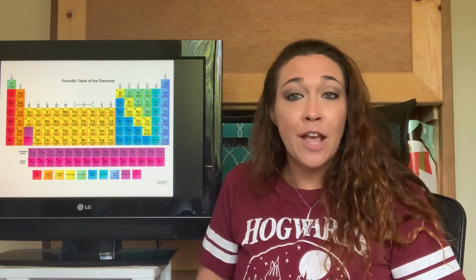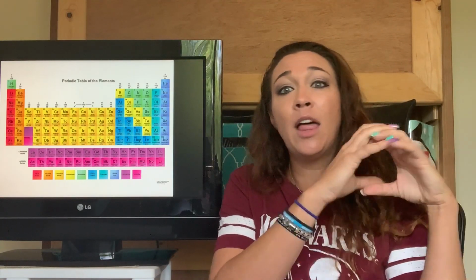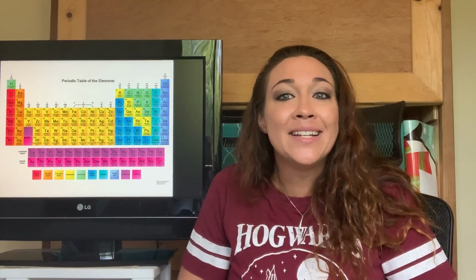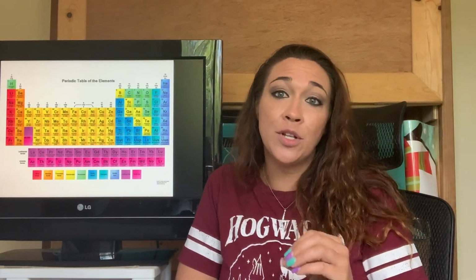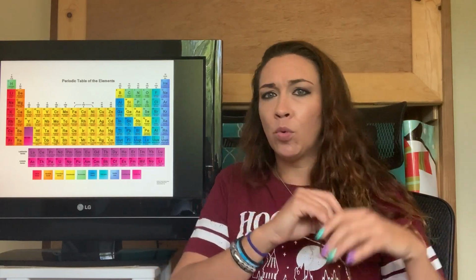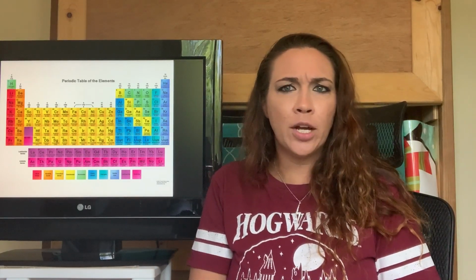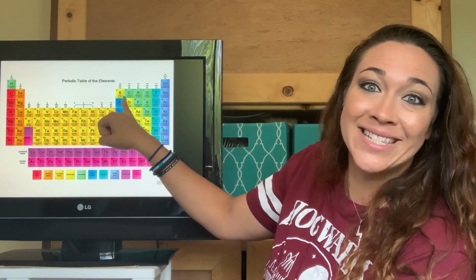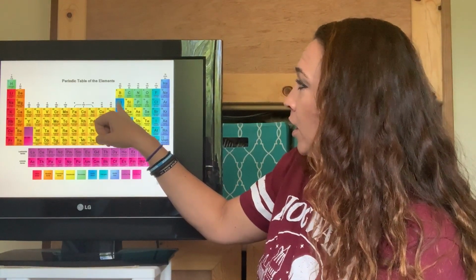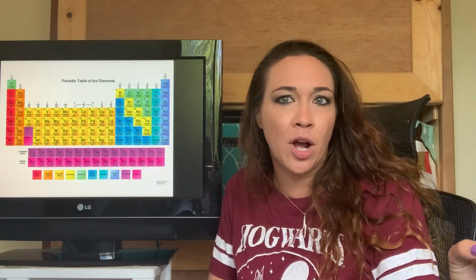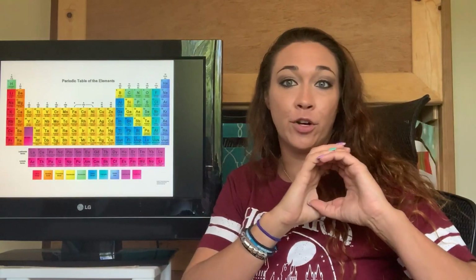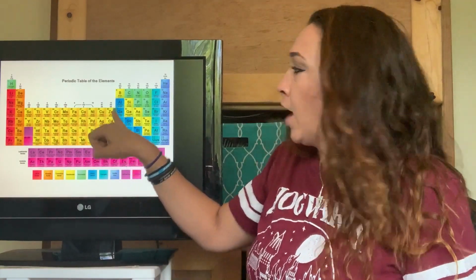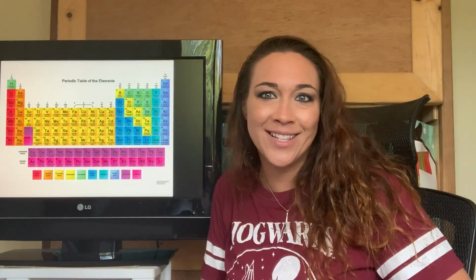Now, if you don't have 8, if your outermost shell is missing any electrons, be it missing 7, missing 1, those are known as valence electrons. Valence electrons are the ones that are going to be reacting. Those are the ones in the outermost shell. We're not talking about the total number of electrons that you have. We're just talking about the valence electrons. So let's give an example. Let's say I'm boron. How many valence electrons would I have? I would have 5 total electrons, but the first 2 are going to be locked up in that first shell. Really, the way you count how many valence electrons you have is by the column. I'm in column 3A, which means I have 3 valence electrons.